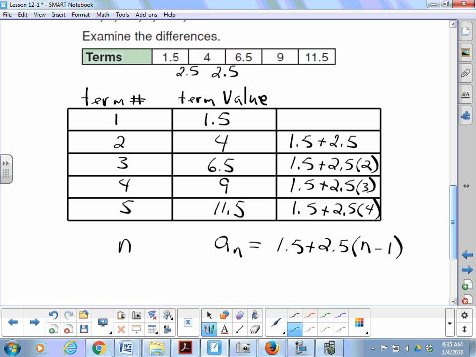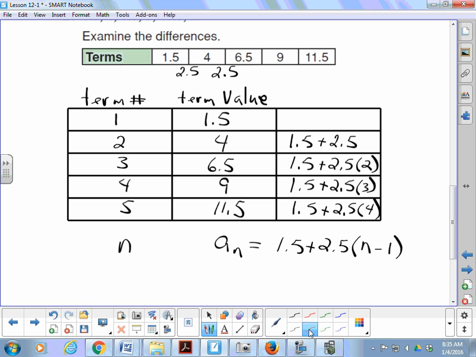Now that's one answer you might get. Now usually when they're going to give you linear models, or if it's an arithmetic sequence, they're going to want you to simplify it a little bit more. So when they simplify a little bit more, instead of it being n minus 1, we would like it to just say n. Okay? So we want to simplify this expression. Well, there's an easier way to do it. I mean, one way is we could just distribute the 2.5 and simplify it. Or we could work backwards.